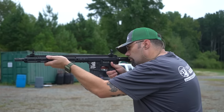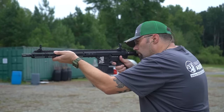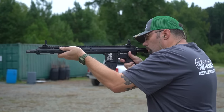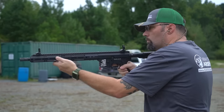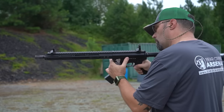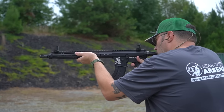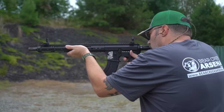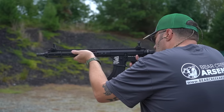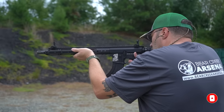Changing out your buffers and stuff like that is going to be a user-dependent thing. Most of the setups we have here at Bear Creek Arsenal, you can use your standard carbine buffer and it works just fine. The recoil is enough where it doesn't beat you up too bad — you can go out and shoot a couple hundred rounds and be just fine. If it's got a little more punch than what you like, you can step up your buffer weights to absorb some of that felt recoil. You can also try an adjustable gas block to tune it down just a little bit to really tune the rifle to your individual needs.